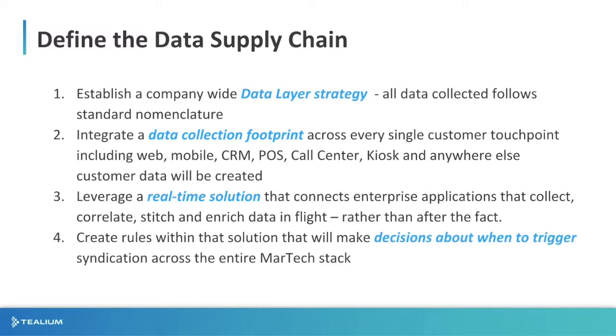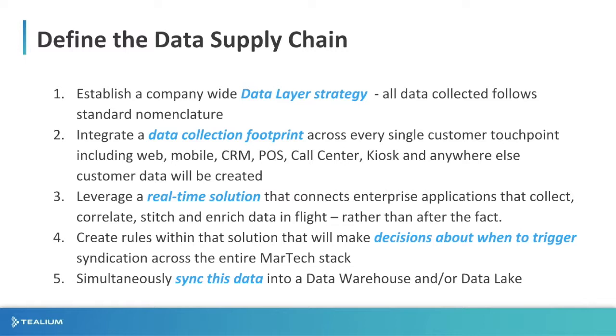Next is creating rules within the solution that will make decisions about when to trigger syndication across the entire MarTech stack. And again, this is your organization's business logic, defining elements that are important to success, growth, and improved customer experience, and having them all centralized to systems and tools to ensure that they're working off the same visitor data set and what that means to the business.